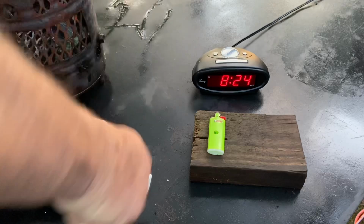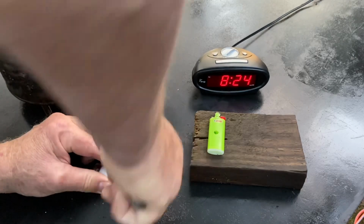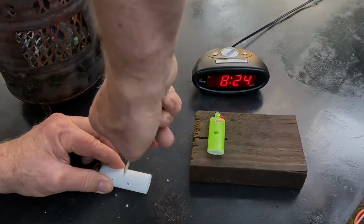And this is where I'm going to start my flame, so I'll go ahead and put a through hole. I'll put another hole on the other side. All right.